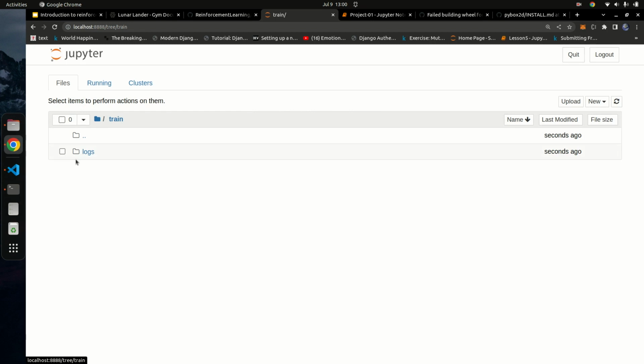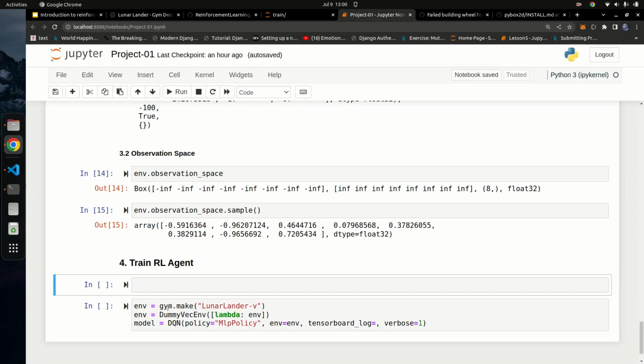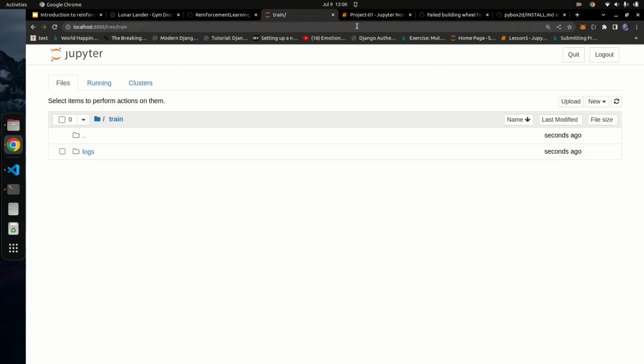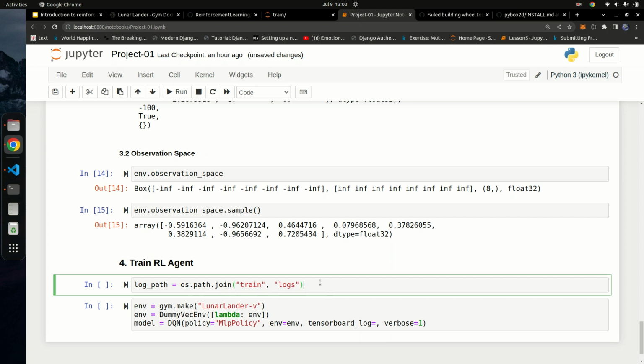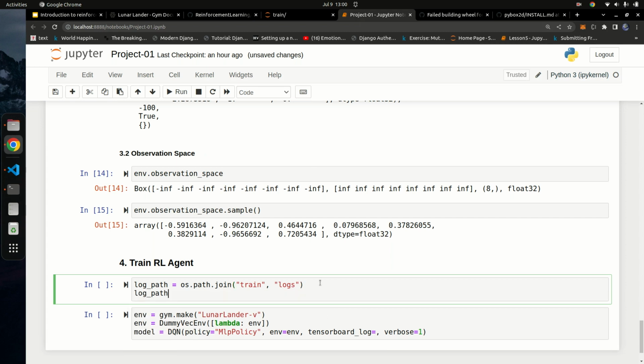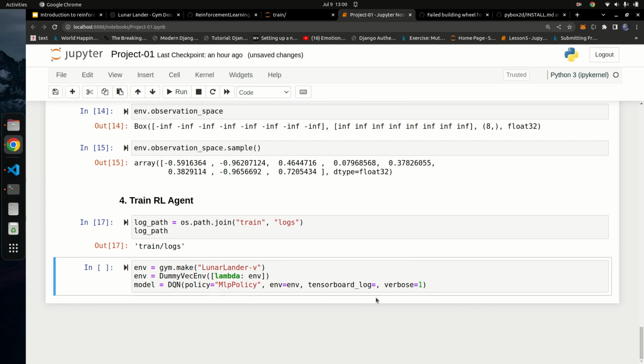Okay, so I'm going to go ahead and use the OS module right here. I'm going to say log_path is going to be os.path.join, and I'm going to join the following path. I'm going to pass in the train path, and the log. I called it log or logs? What did I call it? Okay, I got it, logs. You can print the log path out if you want to see the path to it. So I'm going to specify that log_path here, just like that.